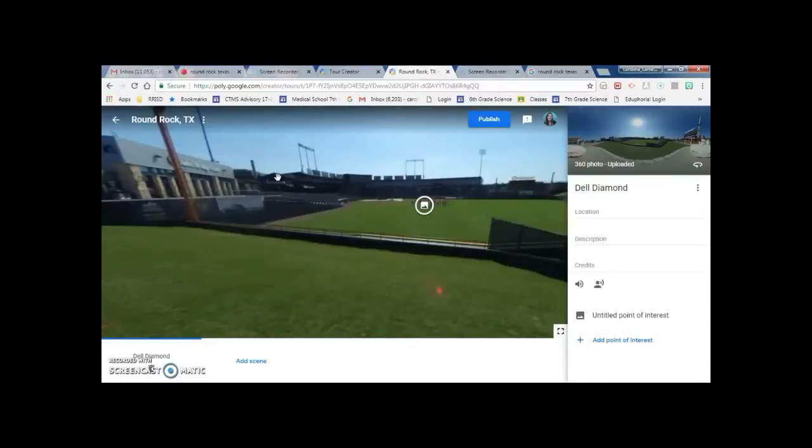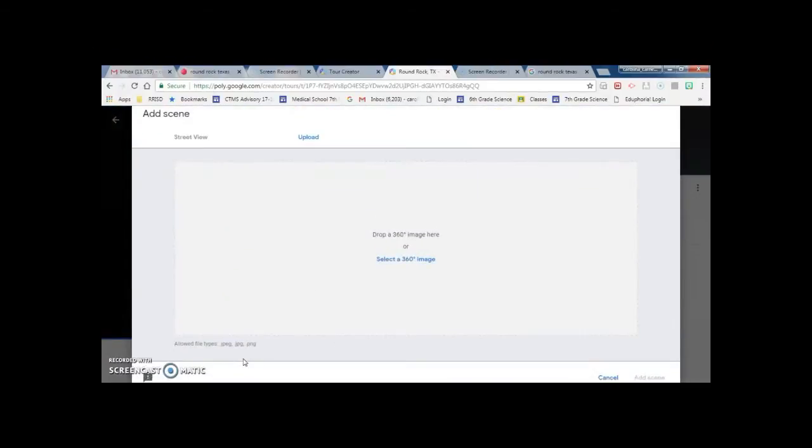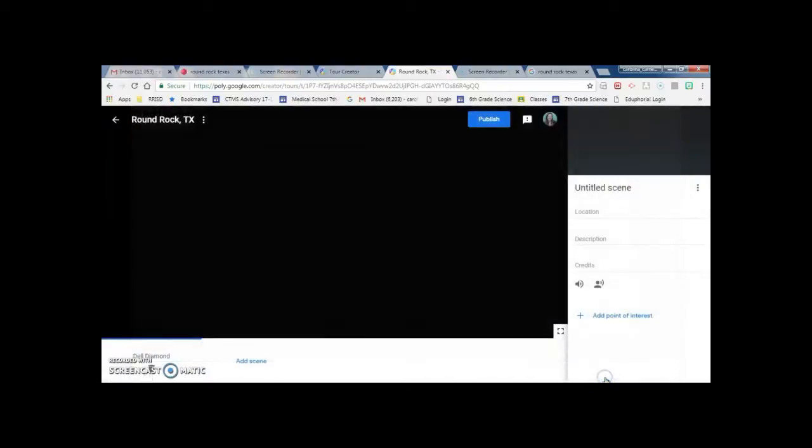But this is just showing you how to build one scene with your students. Then your next group, when they have scheduled time, they'd come in, they'd add a scene, they'd do the same thing that you saw on the last screen, and then you would just rotate through all your groups in your classroom until you had them all in.